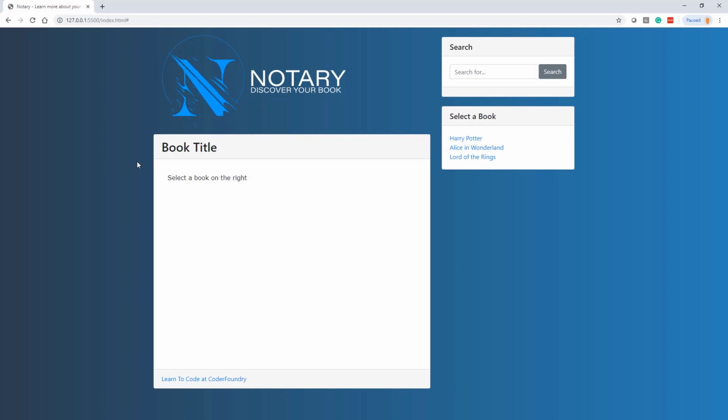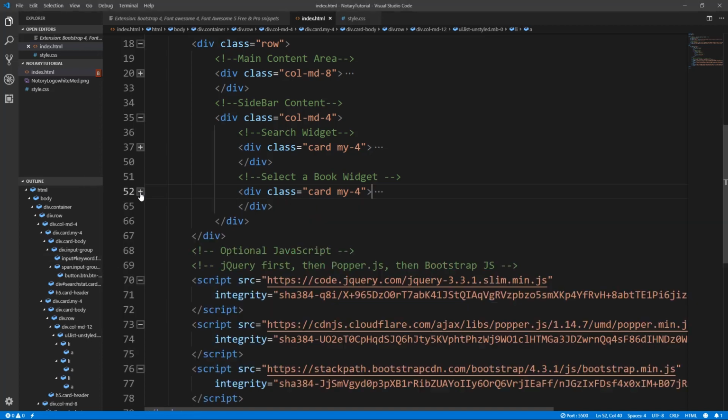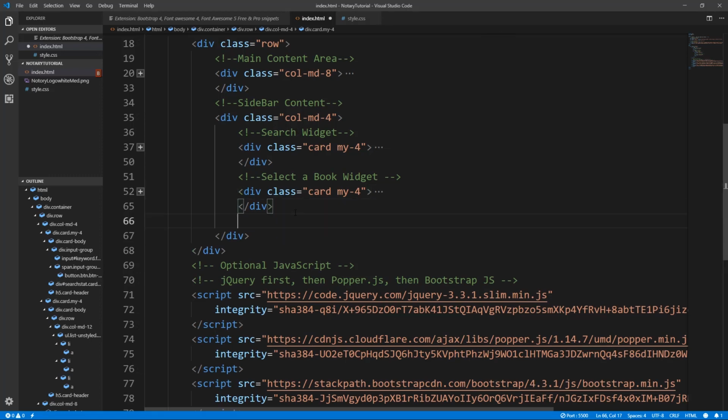So we've got 3 more boxes to build here. I'm going to build 1 more, and then you should be able to build the others after we do just 1 more. I don't want to waste a whole lot of time doing this, because we are giving you the complete code to this. But let's build one more and then we'll move on to the JavaScript. All right, so I want to collapse this again. Now I've got my search widget, my selected book widget, and what I'm going to do is create one more. And this is going to be kind of the most used words.